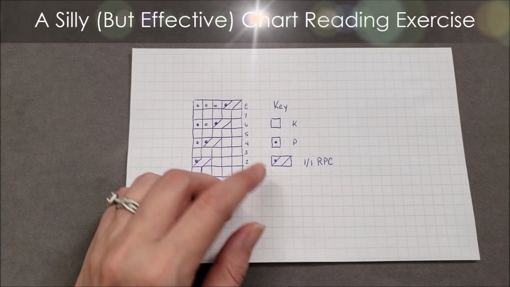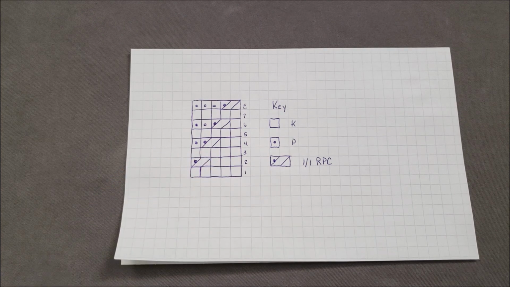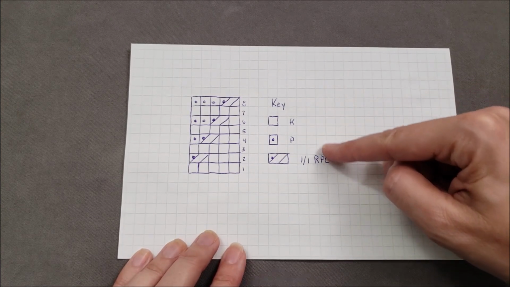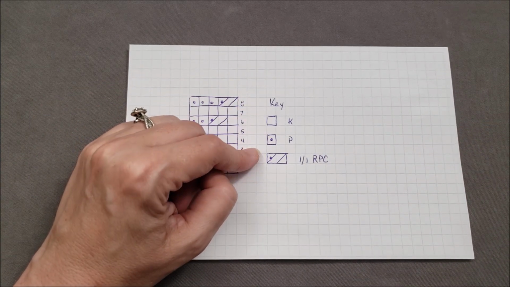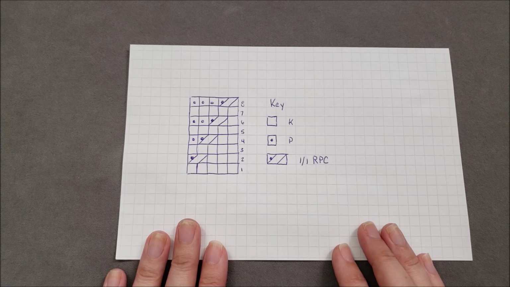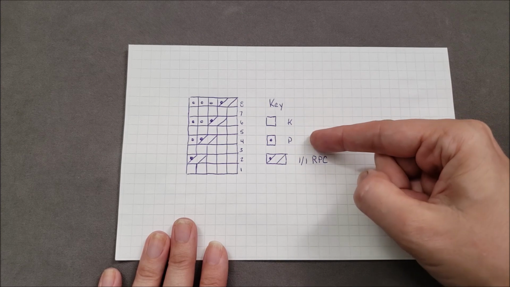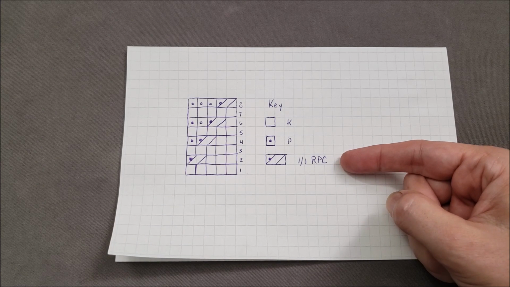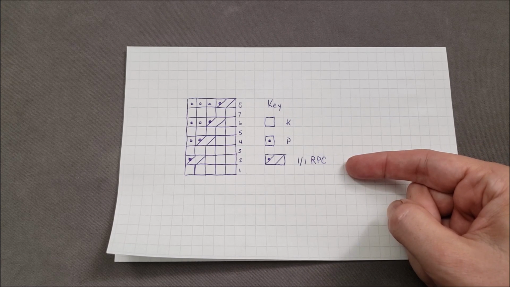So now you know that the symbols of a chart each represent an action, and you hopefully had an aha moment, and you know that if you can perform the actions in the written version of the pattern, you can perform those same actions in the charted pattern. So let's practice reading this chart together. Again, you probably already know how to make the actions for a knit and a purl. And you may not be familiar with how to make the action for a 1/1 right purl cable, but the pattern's going to tell you how to perform that action.